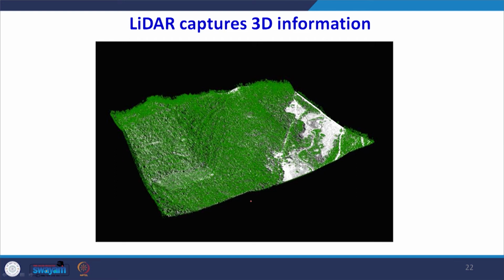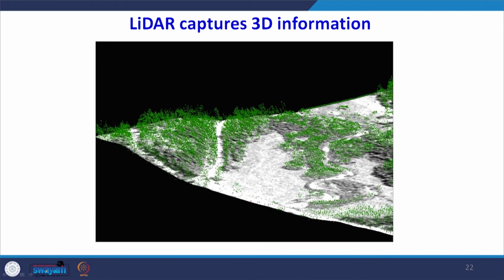And if I further blow up this area and show the detail at full resolution, now you start feeling individual objects. You can see individual trees in this particular region, and one can also see the open land. So people have identified which are the possible areas for afforestation programs if afforestation has to be done, or people have carried out studies on how much is the loss of the forest area with respect to time.